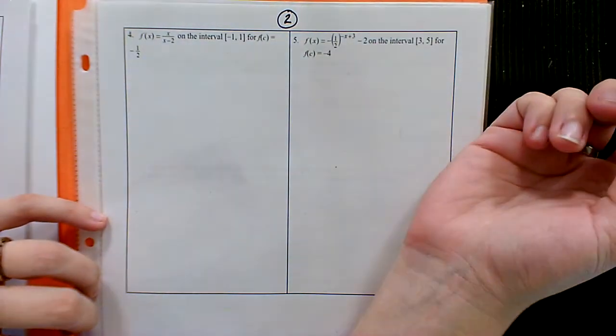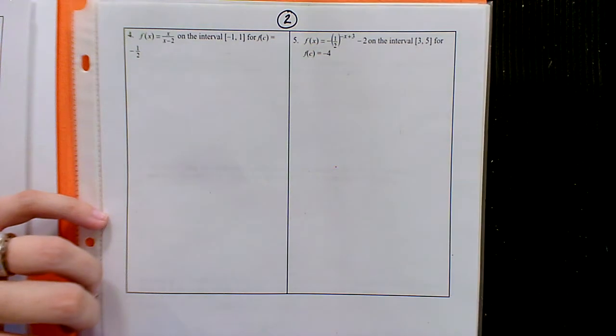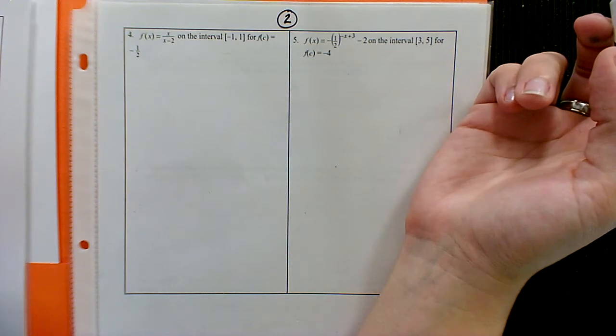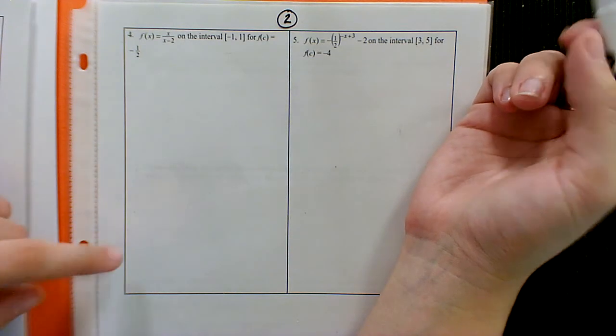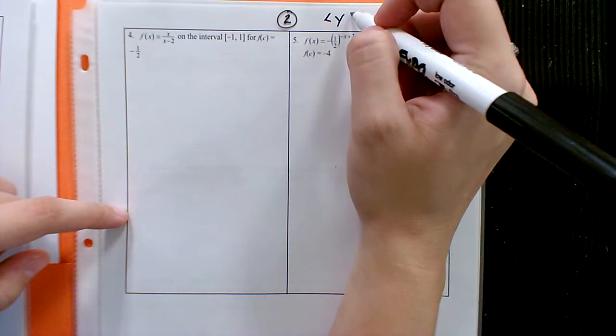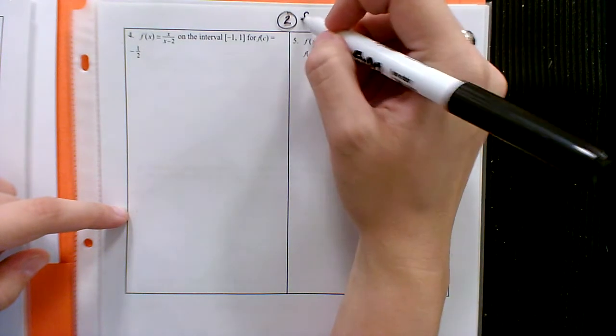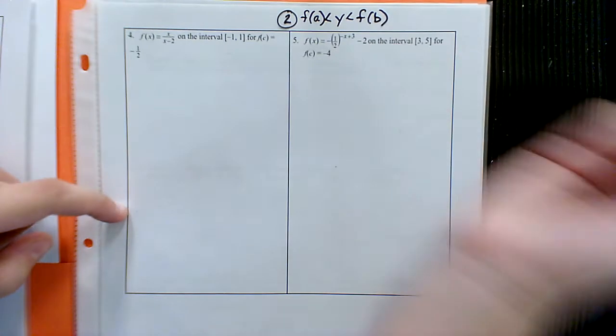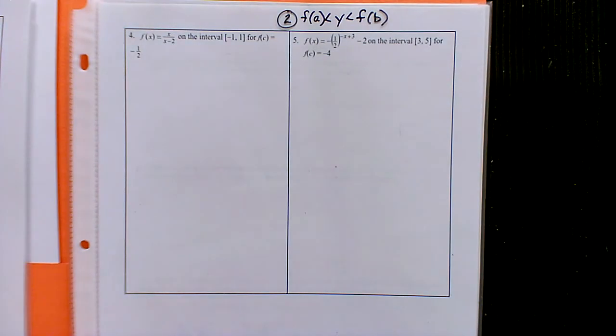The y value you're trying to evaluate or focus on should be between the y values or outputs from the interval. So the y value you are using or focusing on must be between the y values from the interval. And we normally use a and b to represent the beginning interval point and the ending interval point. Okay.